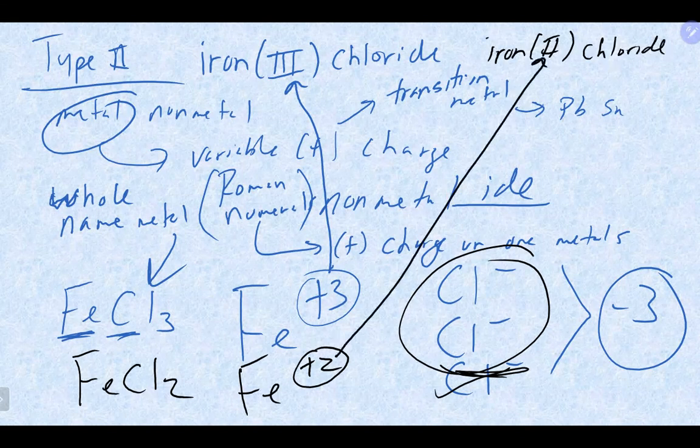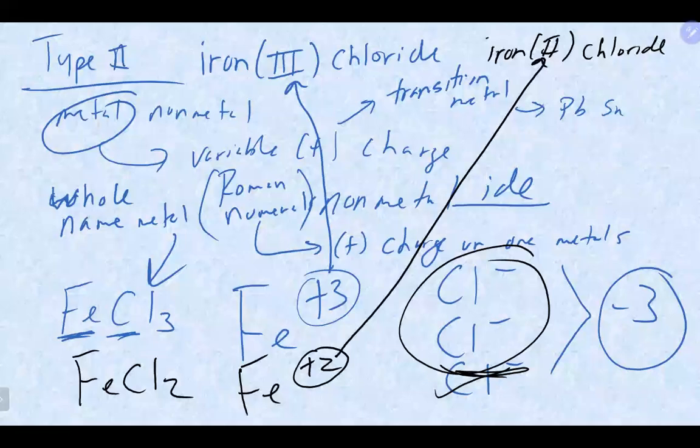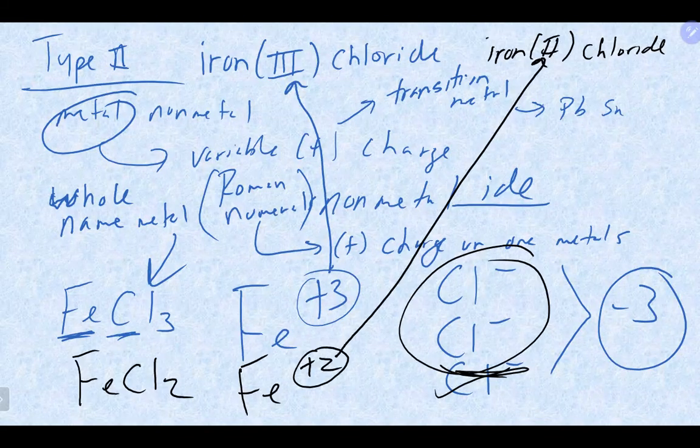So because essentially these guys could have variable types of charges, we do need to include the Roman numeral in our naming to let people know, in this case, this is the guy with the +2 charge, and the other case is the guy with the +3 charge. The reason obviously we don't need to do that with any type of type 1 compound is because those guys have fixed charges, which means no matter what happens, sodium is always going to be +1. It will never be anything other than that. So you don't need to tell people that it's going to be +1. Any questions on that there?